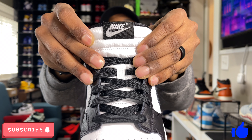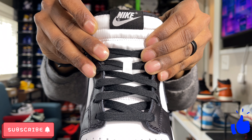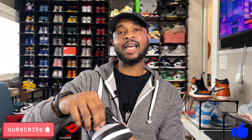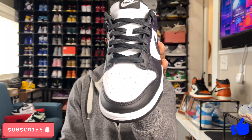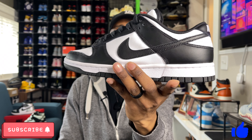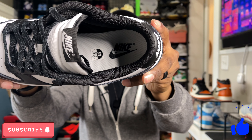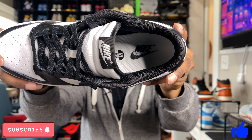Looking at the tongue, you do have a white nylon tongue with a black patch and white Nike branding on the patch. These do come standard with flat black laces and do not come with any extra laces. I wish they were throwing in some white laces because I think white laces might make these pop a little bit more and give you some more versatility with how you want to style them, but they look just fine with the black laces as well. The insole is white with some black Nike branding, and there's also a black sock liner along the inside of the sneaker.